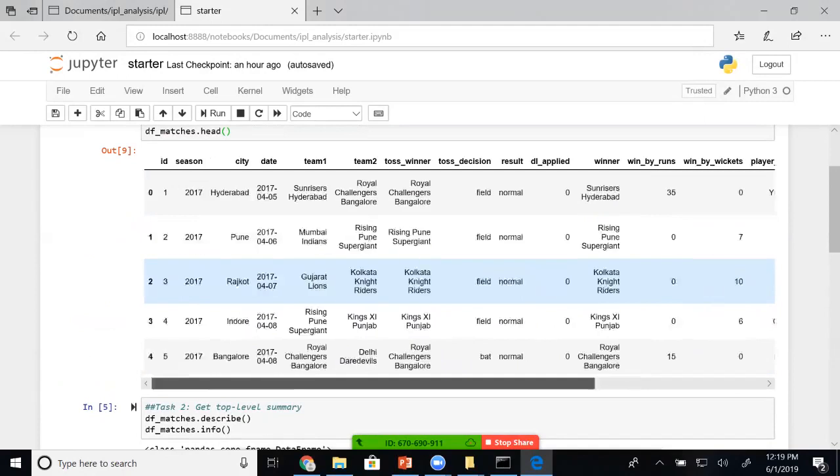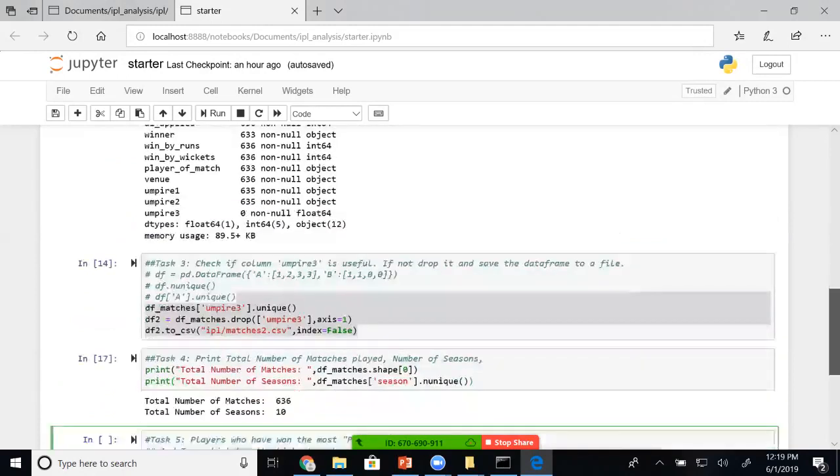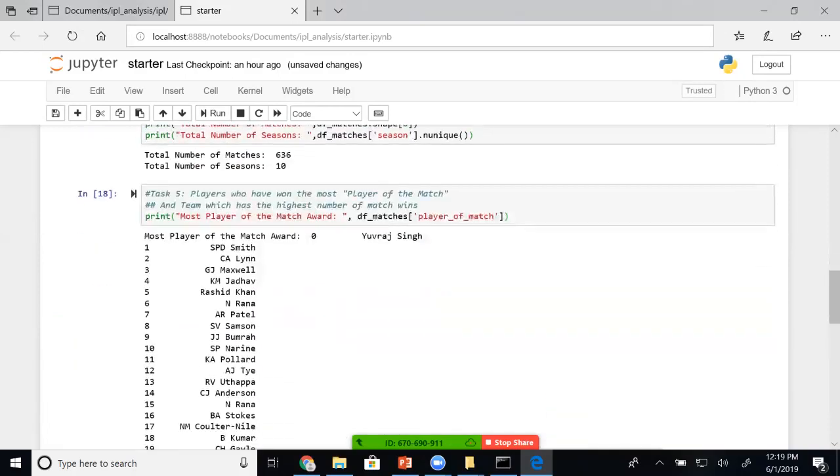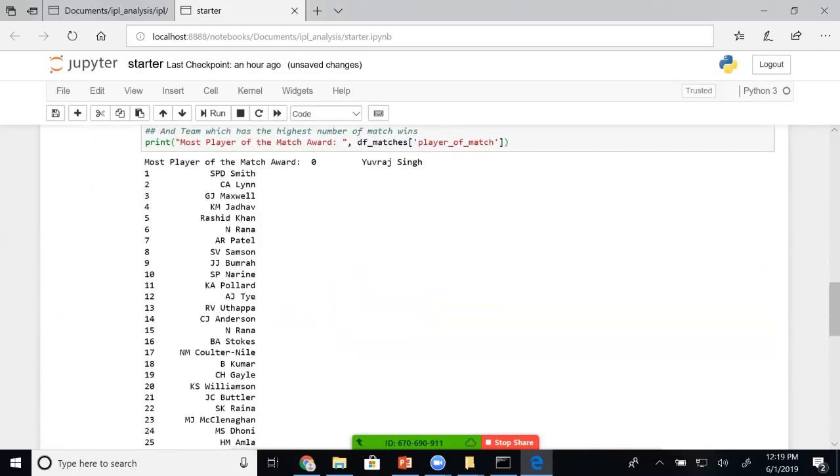So let's come over here and say df_matches, and then get to this column, which is player of match. First, let's see what we have over here. So we have all the players that we have extracted.